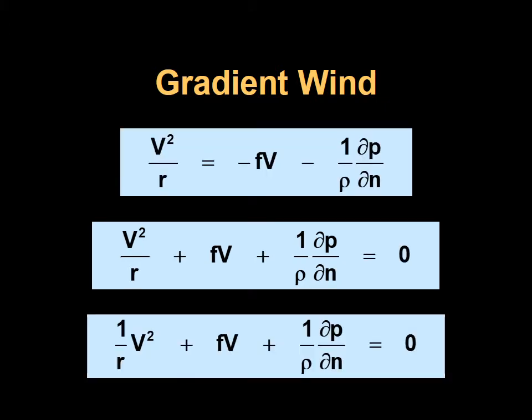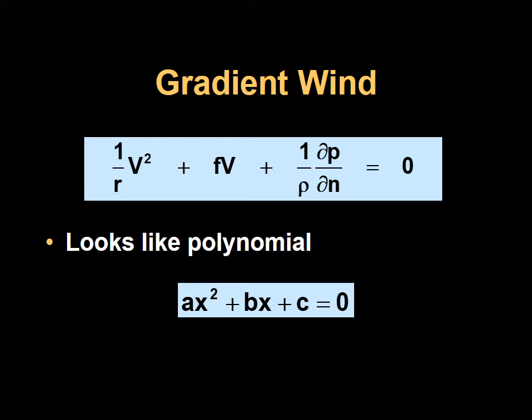So we can take this equation and rearrange it so that we have 0 on the other side, and also isolate or separate the velocity terms, the v terms. And when you do that, it looks like you have a quadratic equation. You've got a polynomial of the second degree, v squared. You've got v in there also. So this looks a lot like a polynomial. And the polynomial, of course, as I said, is second degree, so it's x squared.